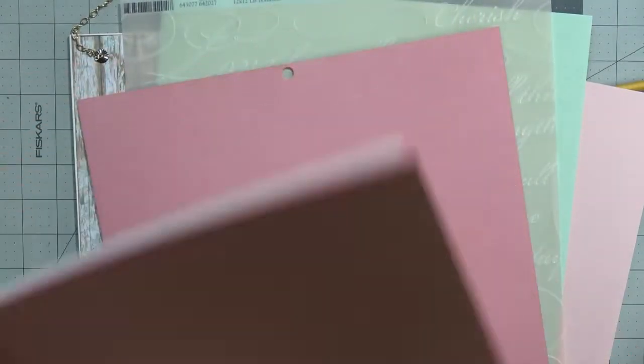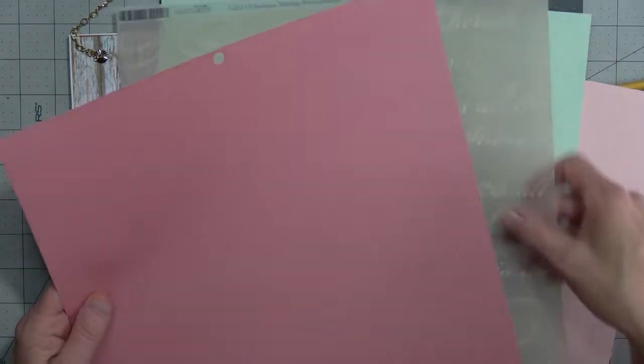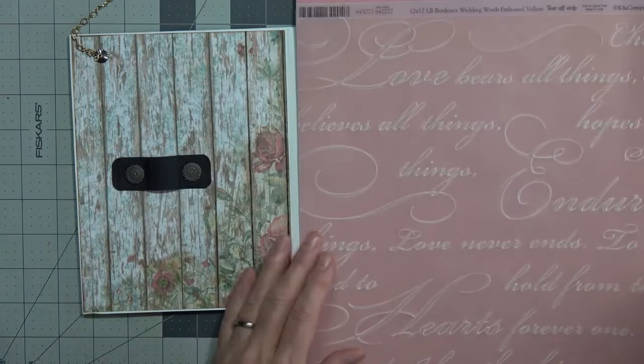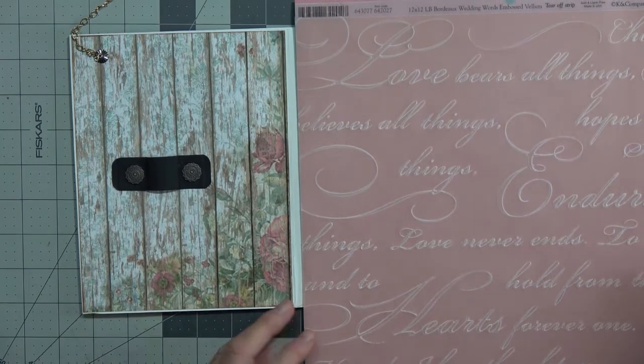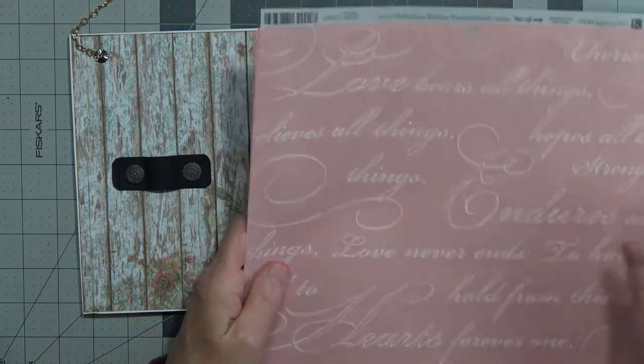Ooh! That'll make you dizzy, huh? Let me throw that paper down there. Okay. Here's the really rosy one. Oh, that's good. I like that. It matches this good, doesn't it? Yeah. Okay, so we'll do that one tomorrow with this. We'll make a flip page.